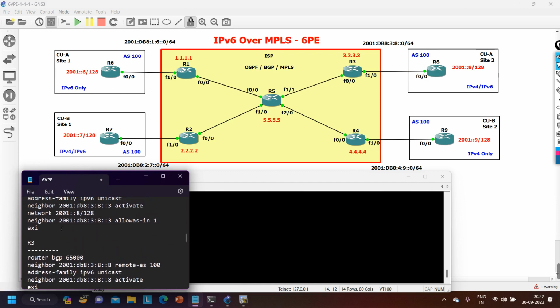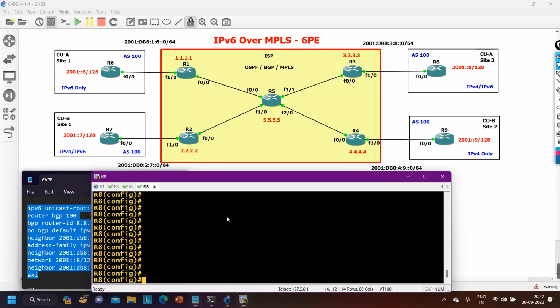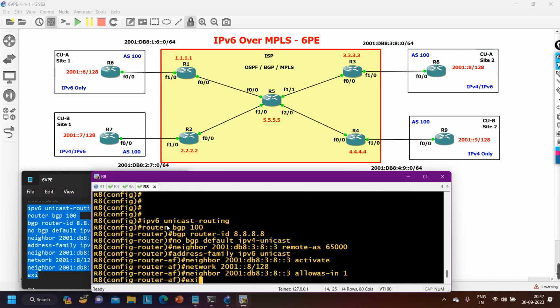You can see on router number 8: ipv6 unicast-routing, then router bgp 100 and bgp router-id 8.8.8.8, no bgp default ipv4-unicast, and then neighbor, this is the IP address of router number 3, and then remote-as 65000, address-family ipv6 unicast, and neighbor activate, and then I have advertised this network, right? And after that neighbor allowas-in. Okay, let me copy this part of the configuration and paste it on router number 8.